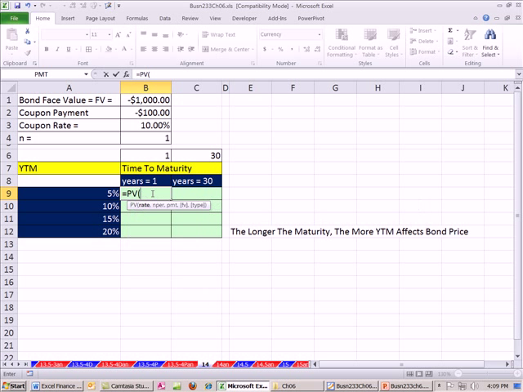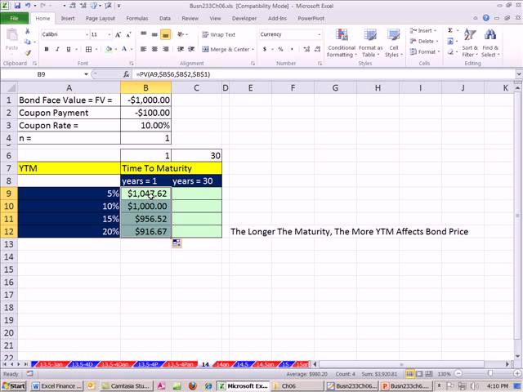I'm going to say present value. The rate, this is n equal to 1, so I'm just going to click there, comma, NPER is 1. And we have to lock that, so I'm going to hit F4, comma, the total number of periods. I'm sorry, the PMT is our minus 100, comma, the future value is minus 1,000. That's from the point of view of the corporation. And then close parentheses. Oh, we're going to need to lock these. Hit the F4 key. So the only relative cell reference is that, so as we copy it down.